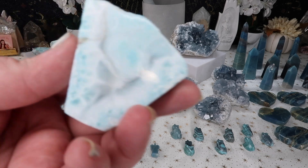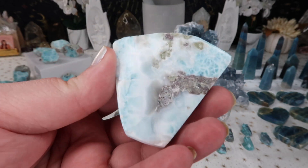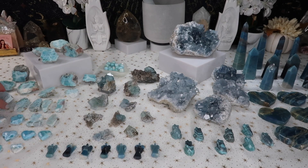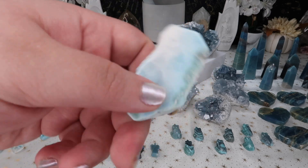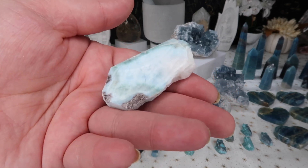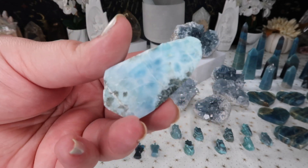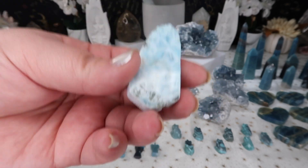I also got some gorgeous fully polished slabs as well, so there will be an option of the fully polished ones and then the geodes with the raw backs. You guys will have really good variety when it comes to these larimar slabs. I work directly with a supplier from the Dominican Republic to get these in, and this guy never disappoints.